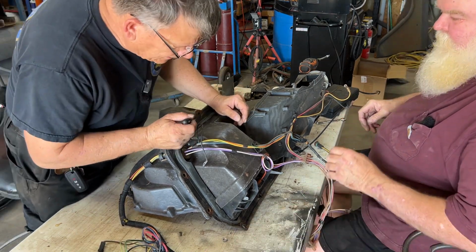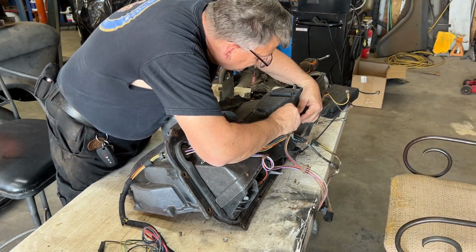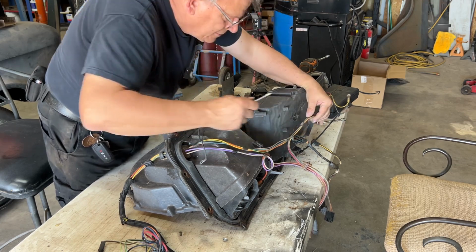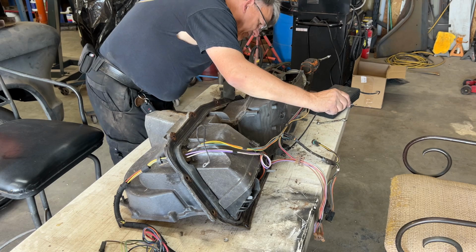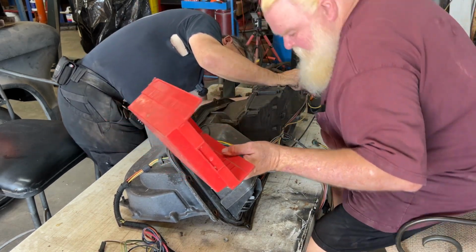I'm gonna work from this side so I don't block as much of the camera. I want to get us another little red tray. Since it's got that out already, this one goes up inside here. Well, is it attached?